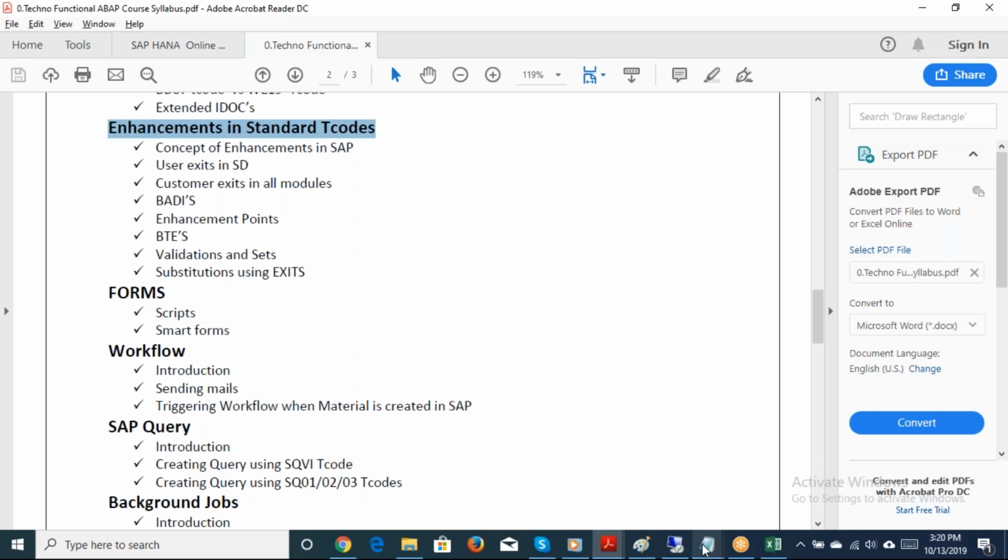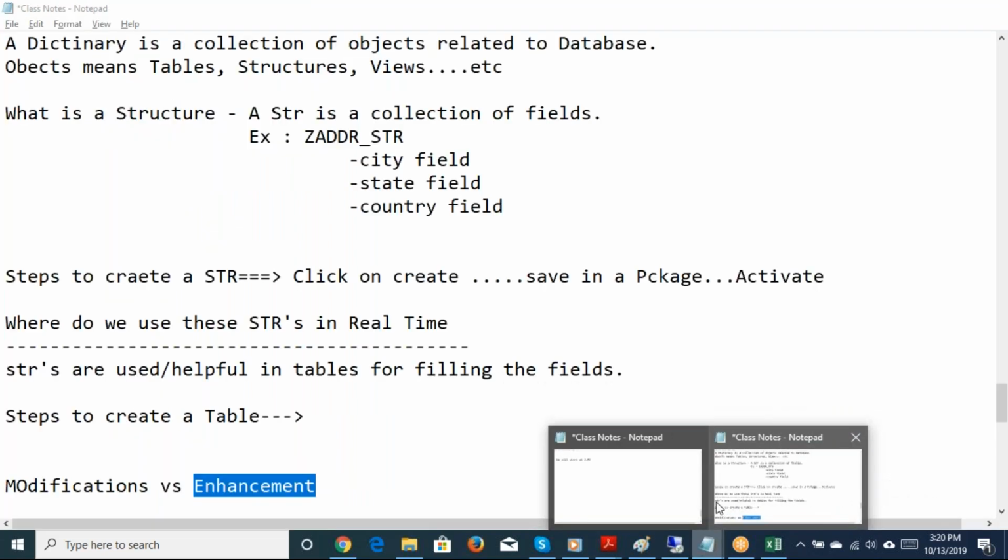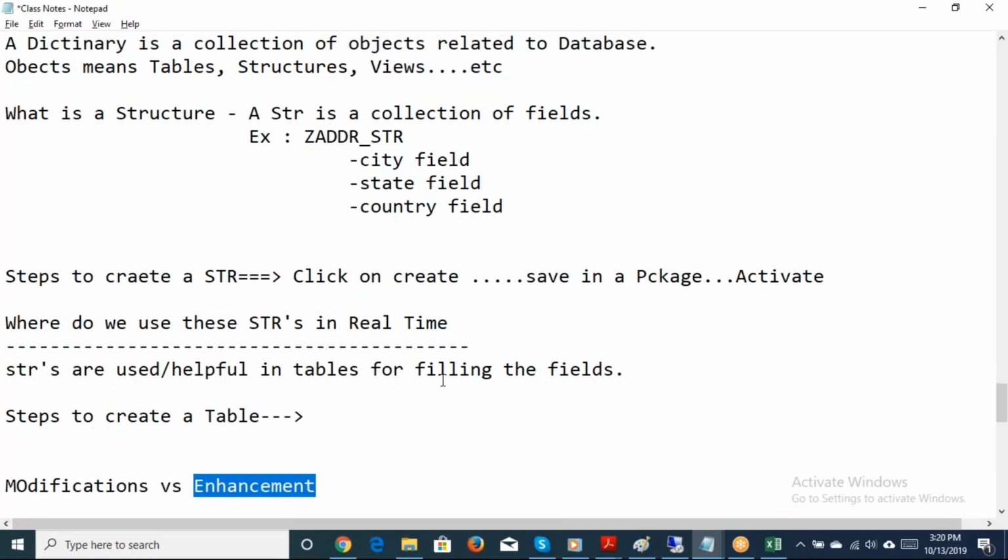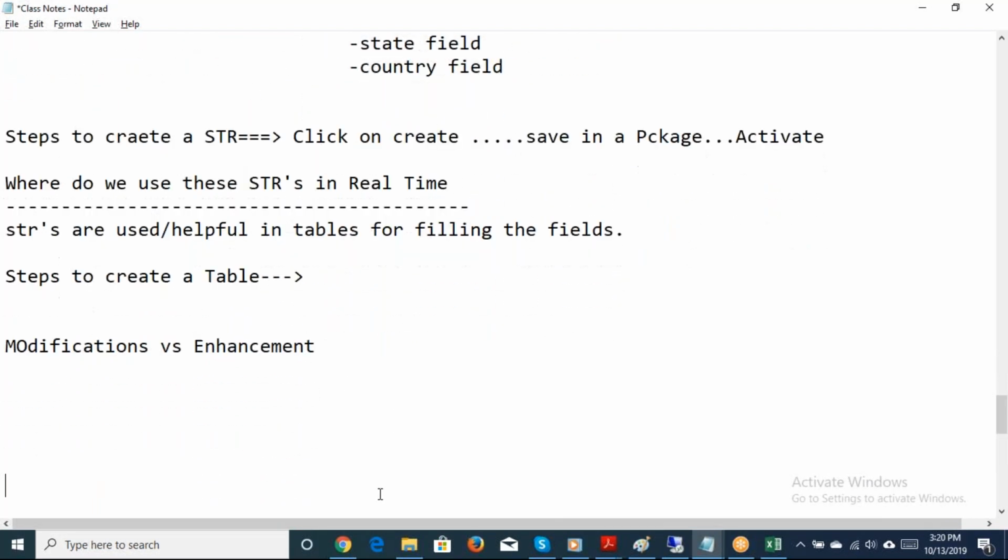Hi Arjun, Rambabu here. When we want to see any values in the transaction tables, if we click F1, it will show a structure. A structure is a common table which is added in all other tables, and we can't find the values there.